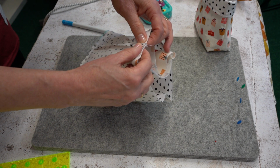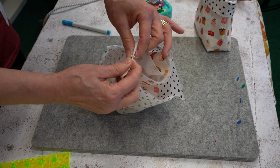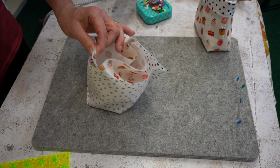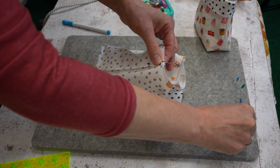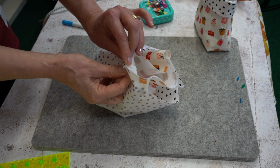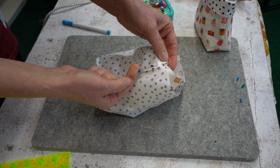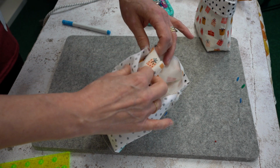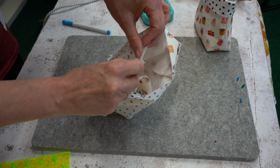Now again, you can have the seams so they will lie open. What I mean by that is like that, or alternatively have one seam going one way and one seam going the other way. Pop a pin in the seams first. Just make sure they come around the other side, and have your pins so they are vertical. Go round to the other side seam, match those seams up again.